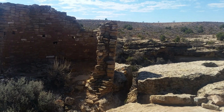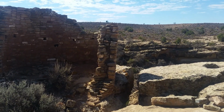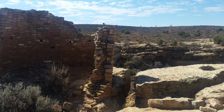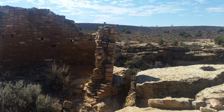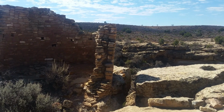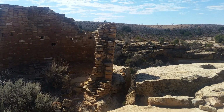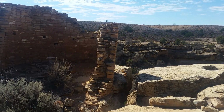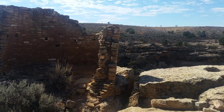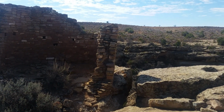Imagine the life and times of the residents of Square Tower community. It was a neighborhood of farmers who, with resourcefulness and intimate knowledge of climate, soil, sunlight, and moisture, succeeded in raising enough food to sustain a sizable population, perhaps 100 to 150 people. Life was good for a time. The seep at the canyon head flowed with water. There was enough corn to store away for lean times. There were plants and animals aplenty. There was even enough time to construct the large towers that were integral to the community.